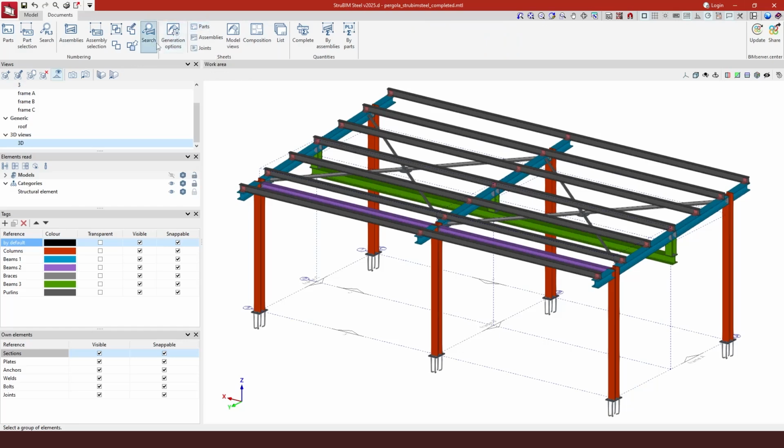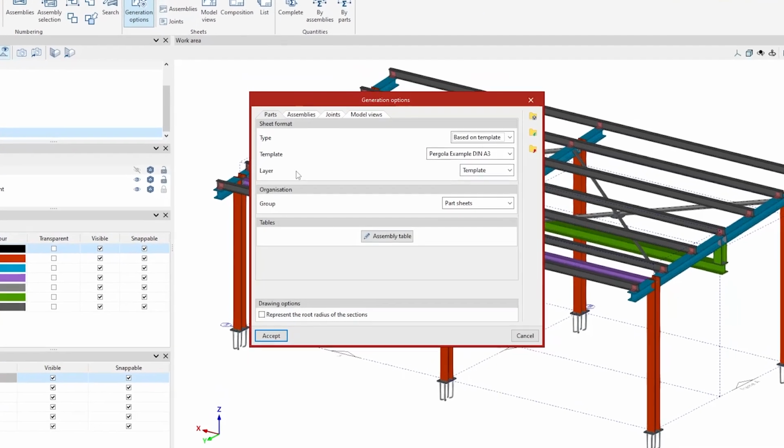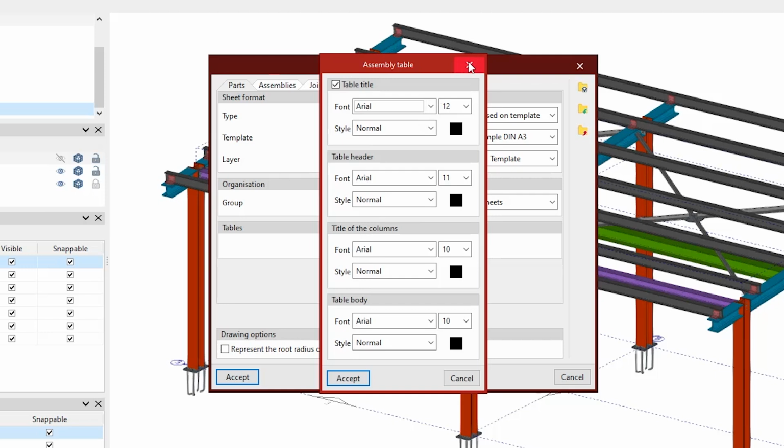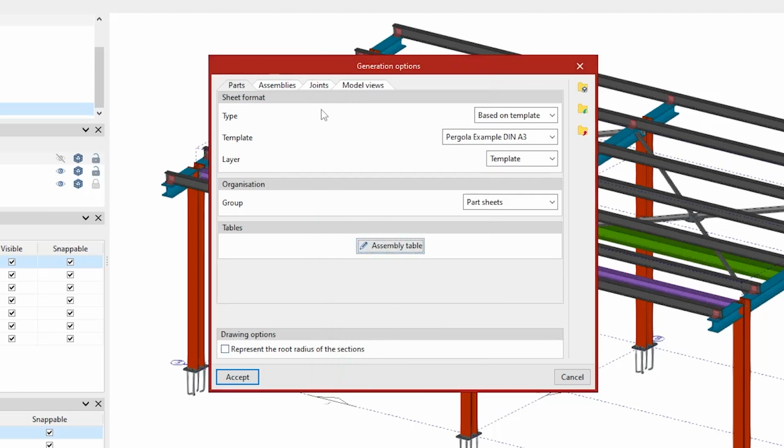And coming back to generation options, we see that the tables available are for the assembly table. We're going to leave it like this. By the way, there's a full video on this in the quick start guides learning resources of Strubeam still.